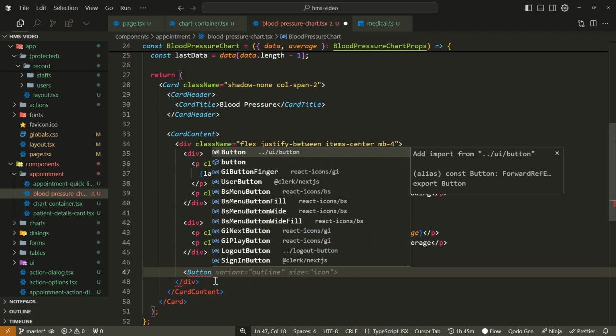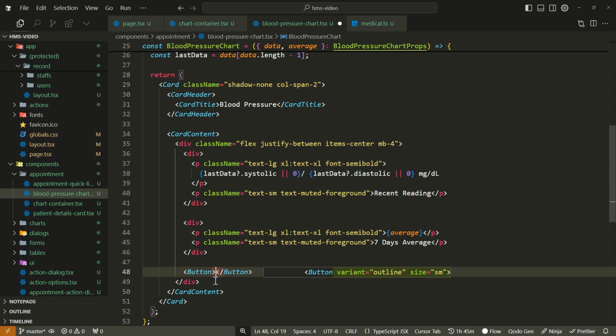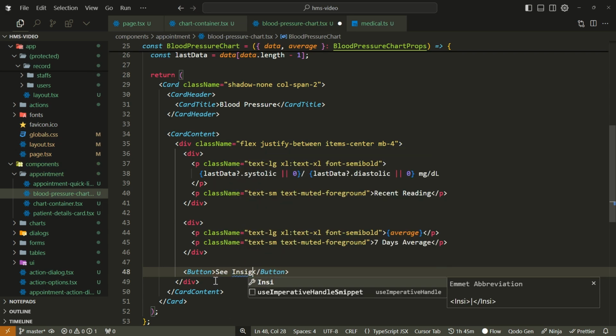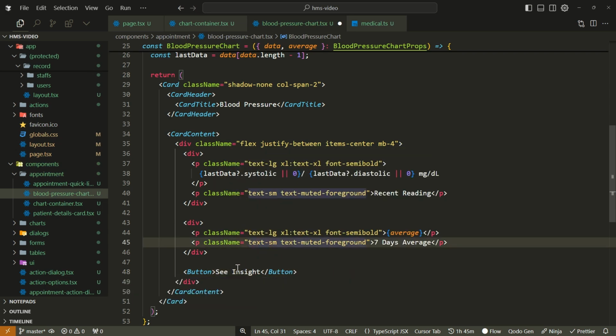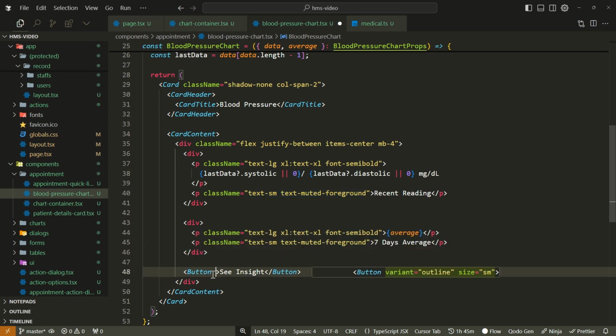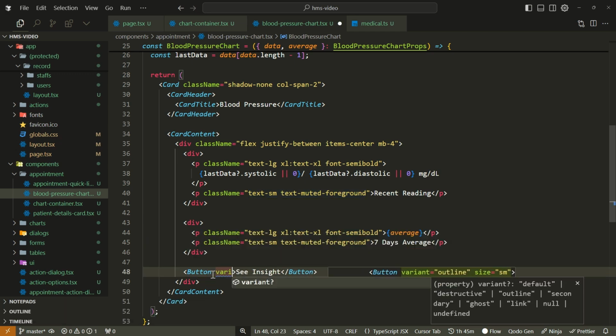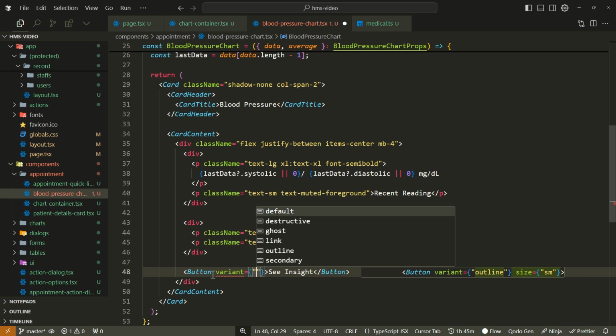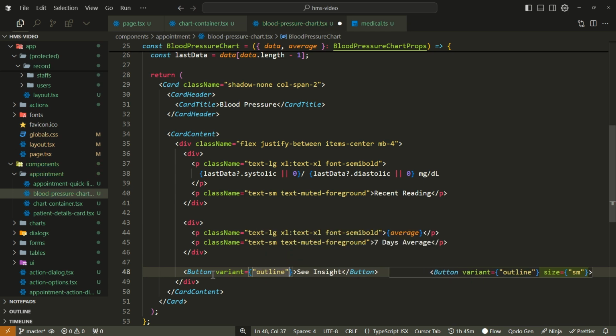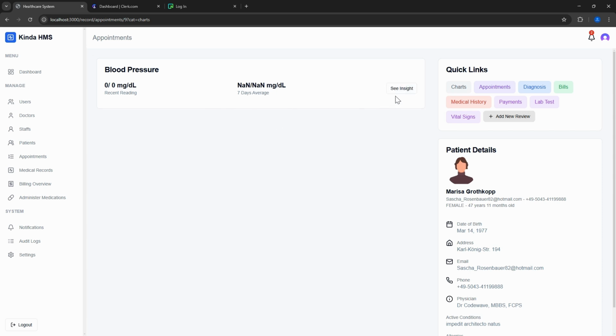Make sure you import it, so that I'll say see insights. The variant should be maybe outline with a size of SM. So have it like this. Great. Now we don't have anything.